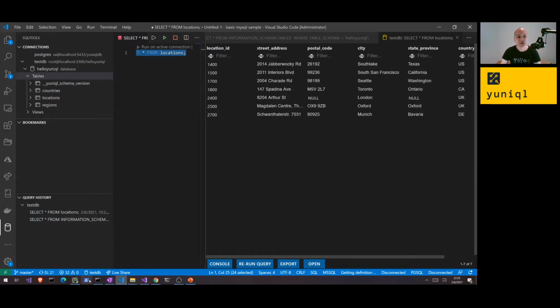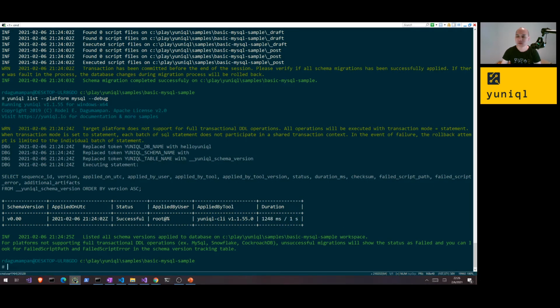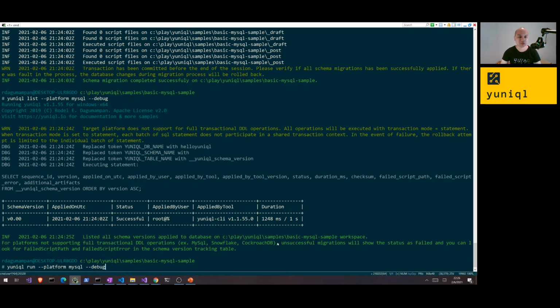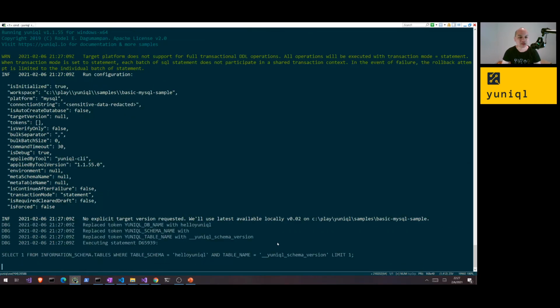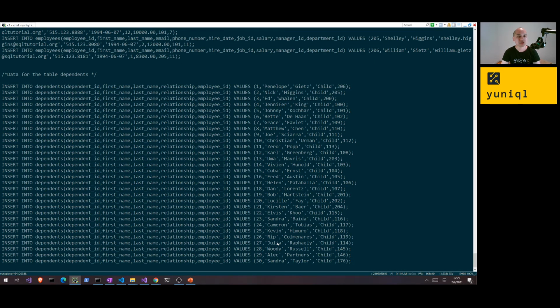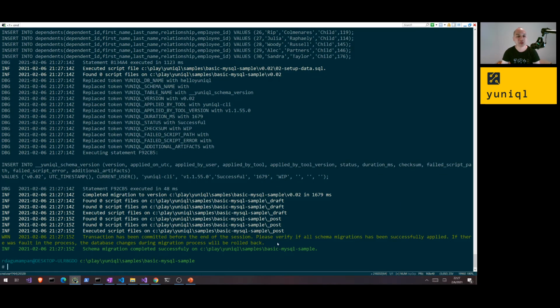In another demo, I would like to show you how you can run all the migrations all the way to the latest version, or the latest available version. So let's try to do that. This time I'm not going to pass a specific version number. Earlier you have seen that I used -t to pass a specific or target version. This time I'm going to say, okay, find the latest available locally and run all the way through the latest one.